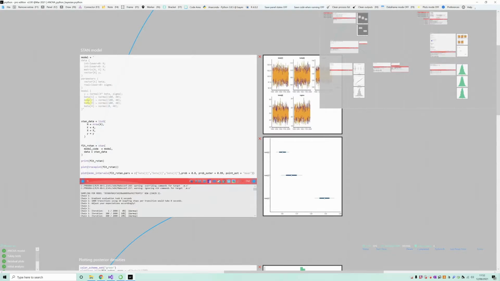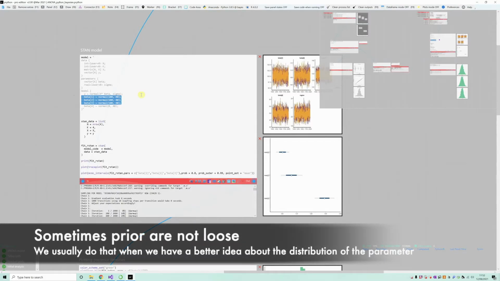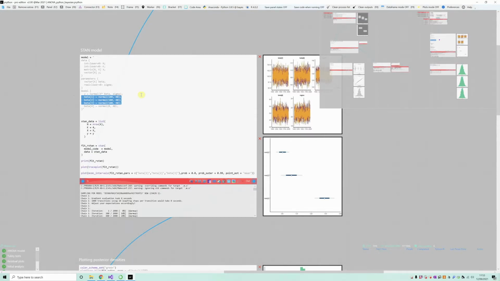And then I need to specify priors. What are the priors? The priors are our prior expectation, our prior idea about how we think these beta variables are. So what I'm doing here is putting very loose priors because I'm not sure. Maybe a prior can be obtained by talking to people or just by previous analysis. It is never determined by looking at the data. It needs to be done prior to looking at the data. So that's why it's called prior. In this case I am putting very loose priors, so these are just normal distributions. So this means that I don't know the effect of each one of the experiments or the standard one.